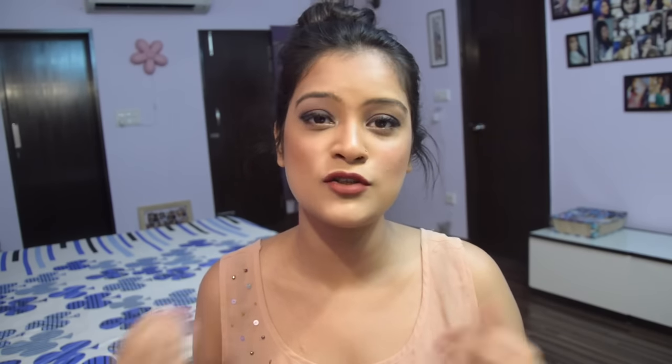If you don't have a scrub at home and if you have acne prone skin, I suggest a DIY scrub which is very easy to make with two kitchen ingredients. Add two tablespoons of oats and two tablespoons of yogurt. The oats will deep cleanse your pores and the yogurt will get rid of all the excess oil. Apply the mixture onto your face and neck, scrub for five minutes, let it sit, then wash off. Repeat two to three times a week.